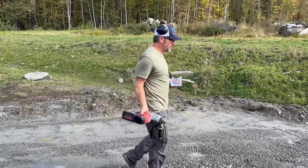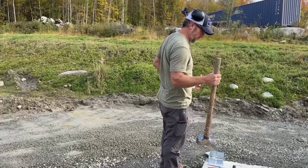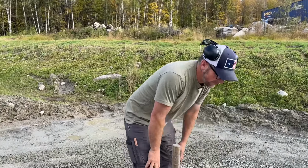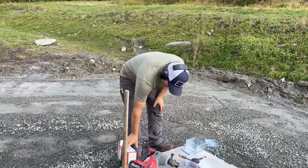All right, luckily we found the sledgehammer. It was in a very awkward place. Yep. I don't know why you put it there when you were cleaning up the shop. I think what happened is you probably rolled your chair when you were not doing anything in front of it. Yeah. You know me.